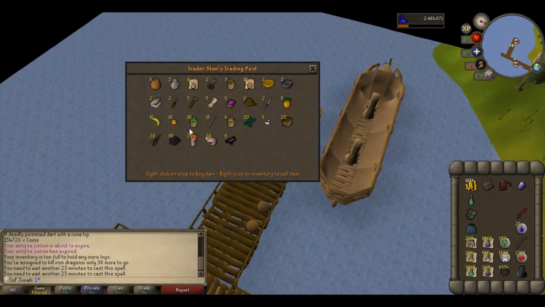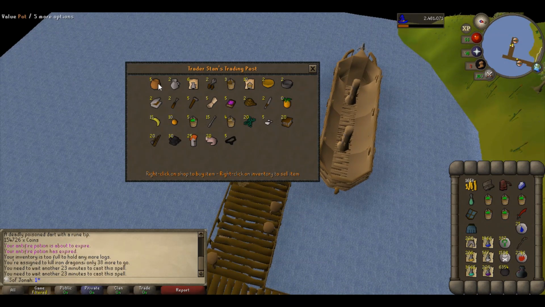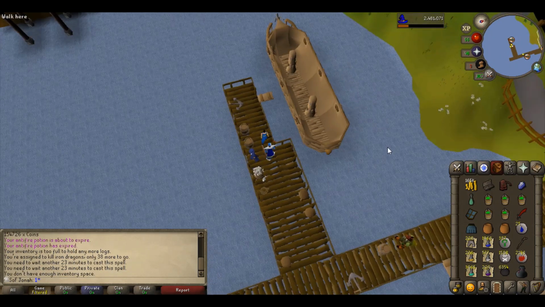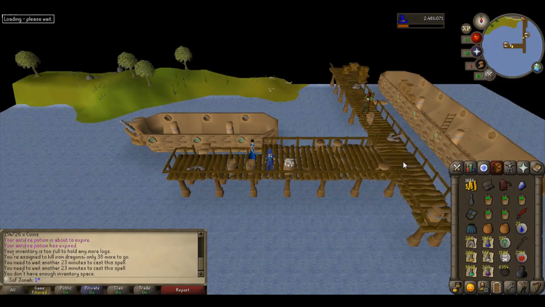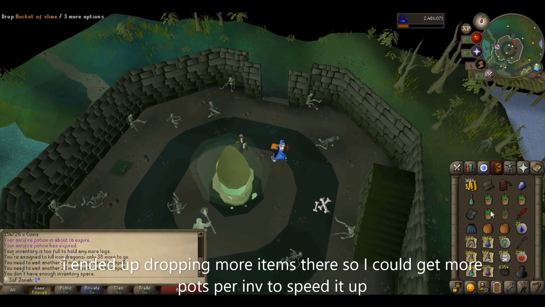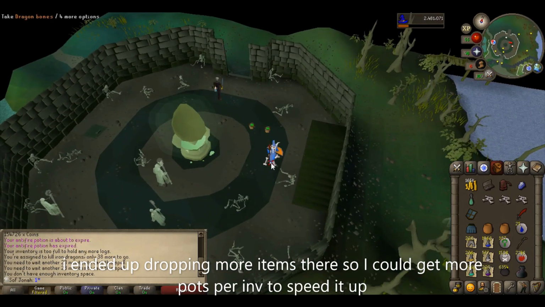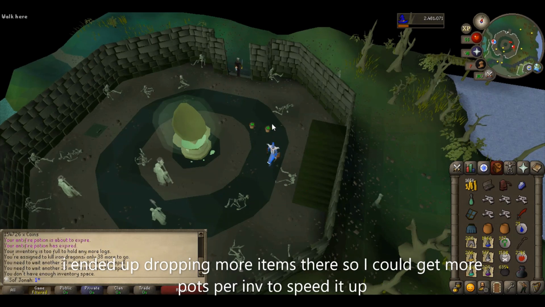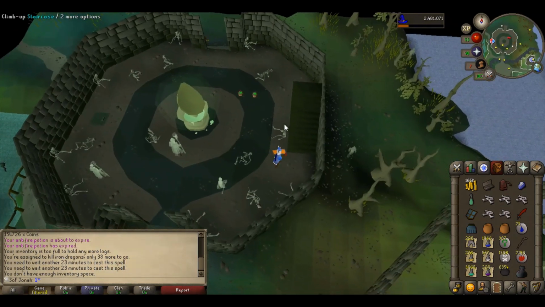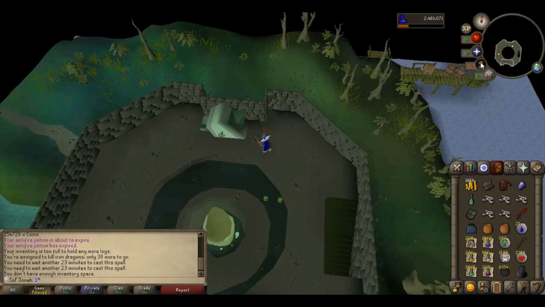Alright, so I think we need like 5 buckets of slime. And then we'll just get the pots. Then teleport back to the Ectofuntus. And now buckets of slime are untradeable, so we can go ahead and just drop those on the ground. Oh crap, over these guys and take these. Alright, we're fine. So we can just drop the buckets of slime on the ground and we do not have to worry about somebody taking those. And then we'll just run over here real quick and use these on here.